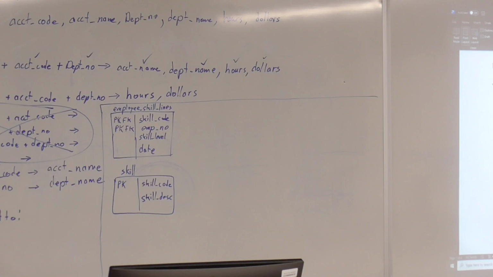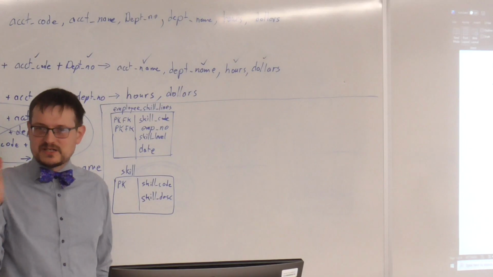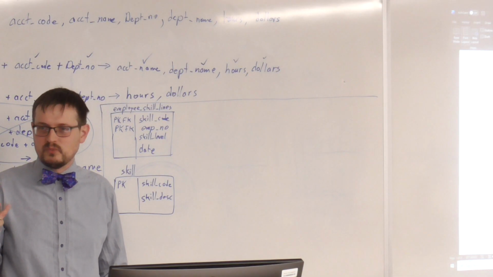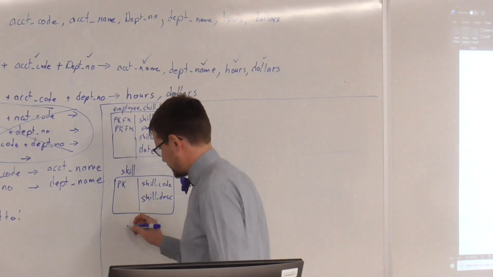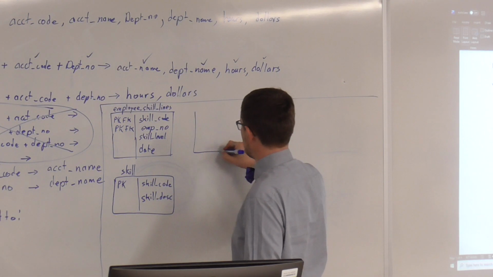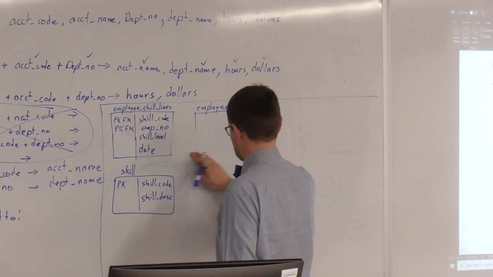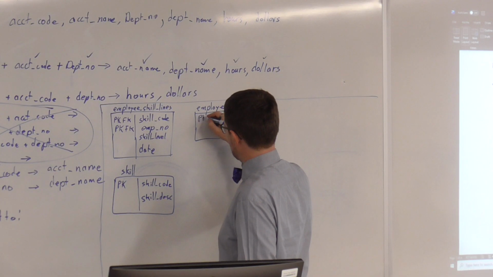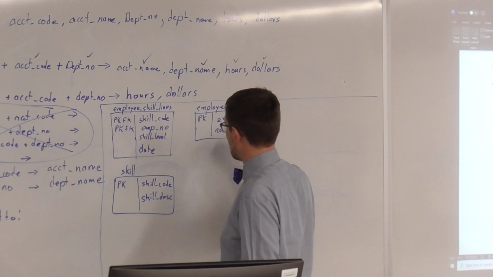Now you might be saying to yourself, oh, but that's part of the primary key of this table, that's part of the composite key. Yes. One goes in one direction. So the question is, the many to one relationship, which direction is that going in? And it's not in that direction. Lots of things use employee, so let's put employee over here. Employee. Primary key, employee number, and name. There we go.